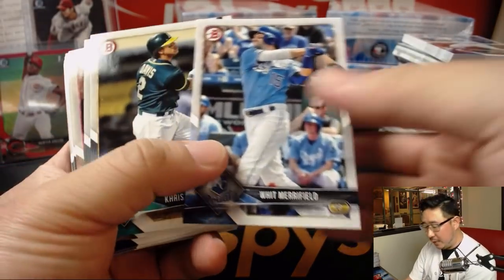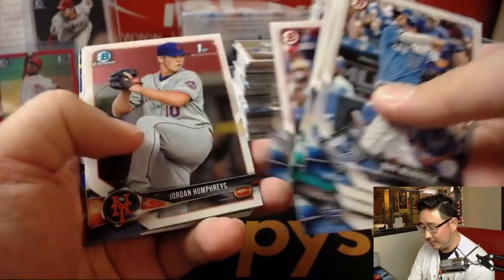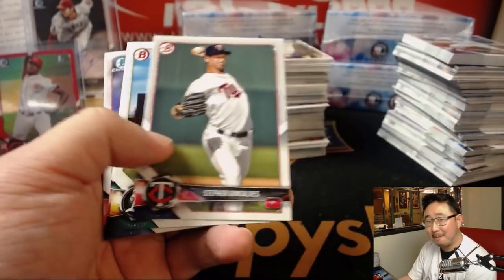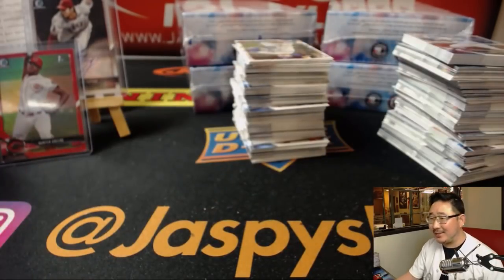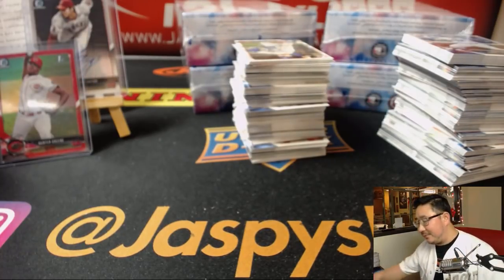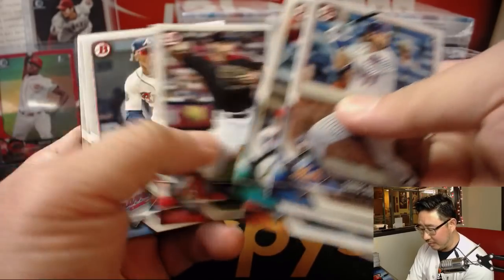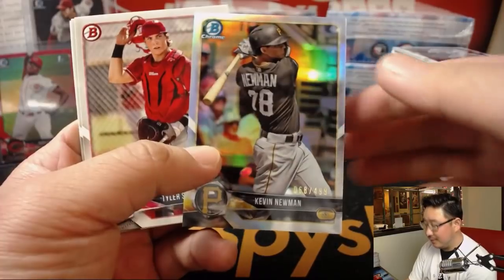Roombas are $250 to $800. I'd rather just use that money to buy into Jaspys Hobbyland spot randoms and go for the Angels and try to get a $2,000 base auto of Ohtani. How about that? Screw you, Roombas. I thought I could just go to Bed Bath and Beyond and pick up a Roomba for like $80. I think that was my Roomba budget in my head. I'd be willing to pay $80 for a Roomba. $250, no way.